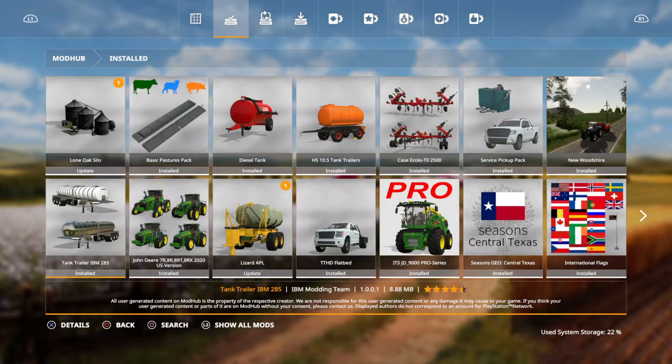So let's go all the way over. We'll start from here. Okay, on the top row, you want the Lone Oak Silo. You want to get that because that's the biggest silo you can get, and it has multi-fruit where you can put everything in it, all different stuff. You want to get that because it's bigger than anything that the game comes with.